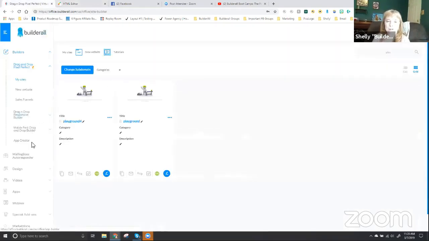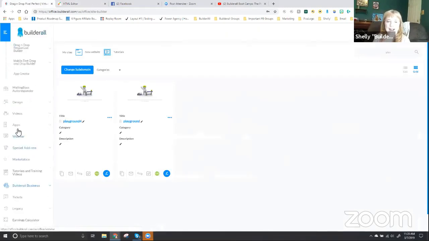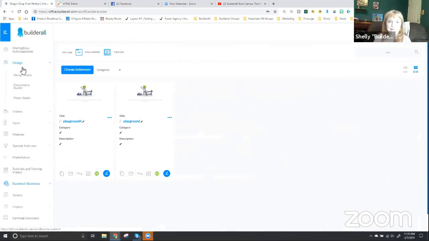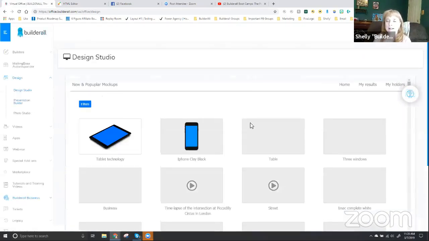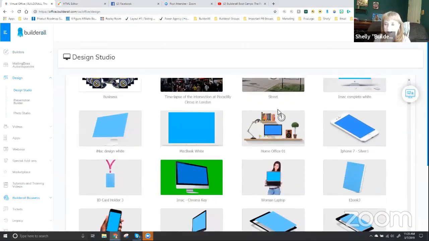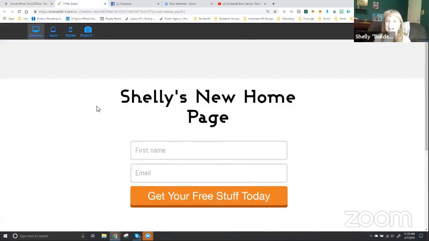I'm going to go back into the dashboard, and I'll go to apps. Nope, I'm not going to go to apps. It's design, and then I'll go to Design Studio. Under Design Studio is where we have all the mock-ups. These are the images that you could add a picture of your website to. Right here is a picture of an office, like a desk, and this blue area is called a mask. You can capture the image of your website and put it right there in that area, and it would look like that computer has your website on it. Then you could save that picture, come back into the editor, and add it to your website.